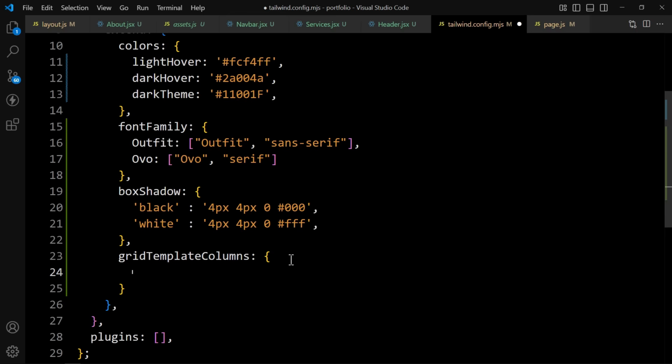So here we'll add the name, that is auto, because it will decide the number of columns automatically based on the viewport width.